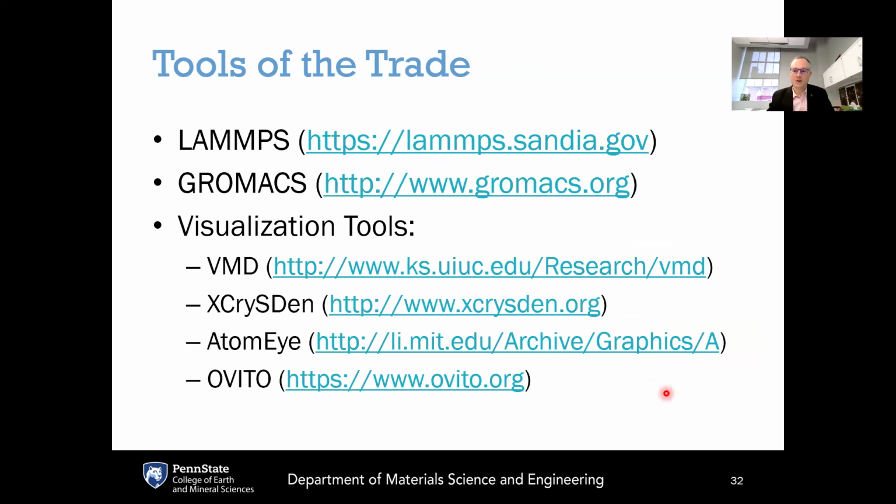Now, there are lots of tools available for doing MD simulations. Two of the most popular tools are LAMMPS and GROMACS, and both of these are available here. And there are also a wide variety of visualization tools to make those beautiful images. Some of them that are quite popular are VMD. So VMD and OVITO are probably two of the most popular right now. AtomEye is another really good one that comes from Professor Ju Li from MIT, and XCrySDen is another one. So please check out some of these websites if you want to try running MD simulations or visualizing some of these results.